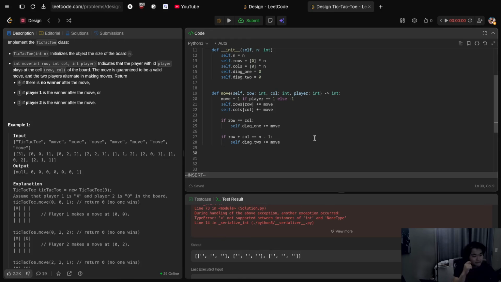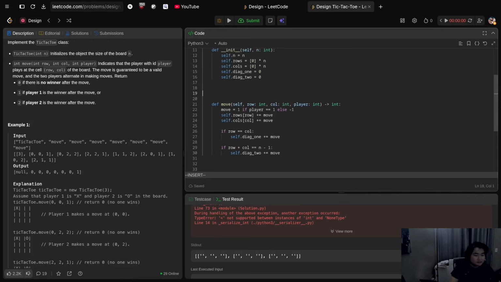Okay. Basically, if self.rows equals self.rows, okay, I need to make a def determine winner, I guess.